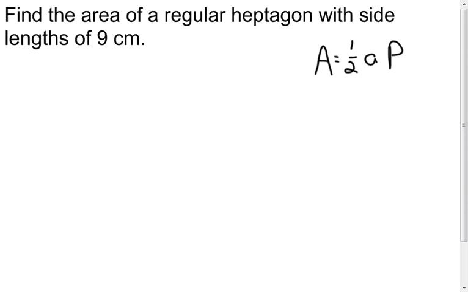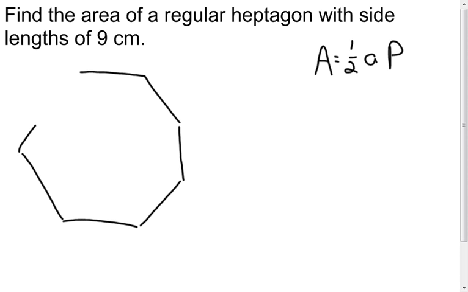But what I'm going to do is try to draw this. It's a heptagon, so bear with me. 7 sides, 1, 2, 3, 4, 5, 6, 7. And I know it doesn't look really regular, but we just know in our heads that it is regular. And then I'm going to draw in my apothem, because I need to know that. If I can calculate the length of that apothem, I'm going to be able to figure this problem out. What I do know is that the side lengths are 9. So I'm going to put a little 9 here to help remind me.